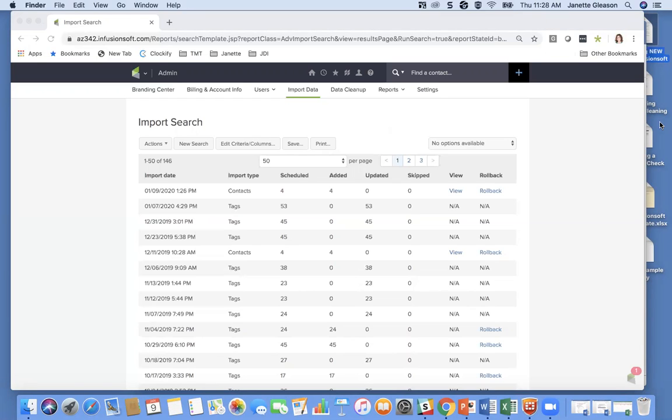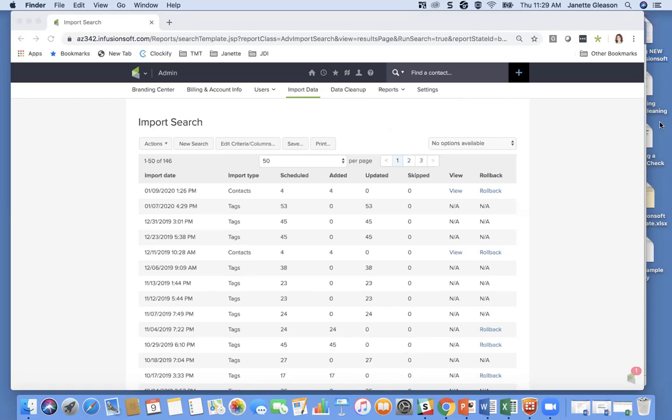Let's say, for example, you weren't tracking whether or not they are using your VoIP services. So you could then pull out those contacts and add a column for VoIP services and indicate yes or no for each of those clients. Then you could bring those clients back in and it will just update all those contact records. So you don't have to go into each and every client within Infusionsoft. A lot easier to do it out there on the spreadsheet.